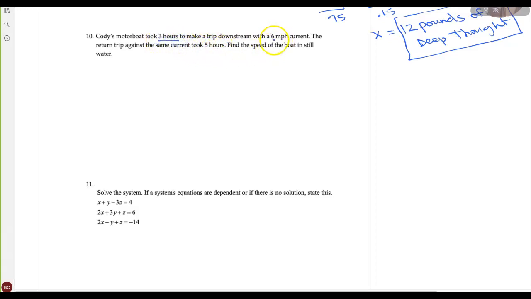So the things we need to know are these 3 things here. And notice that this is a 6-mile-per-hour current. That's not how fast the boat is going; that's how fast the river is going. Before we start with this, let me clarify a few things. We are given things about distance, rate, and time, so I know I'm going to be using the distance equals rate times time formula, because I'm given those things in there.